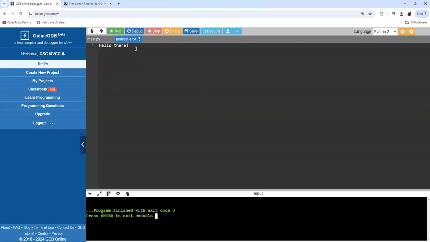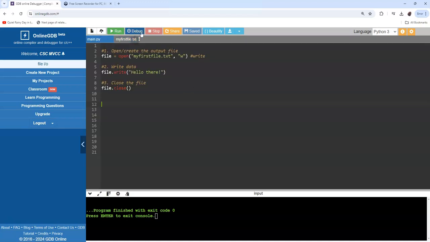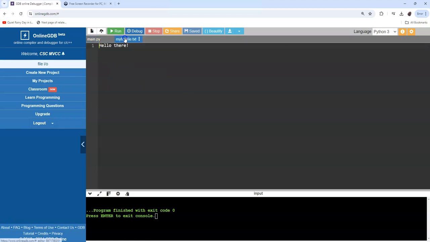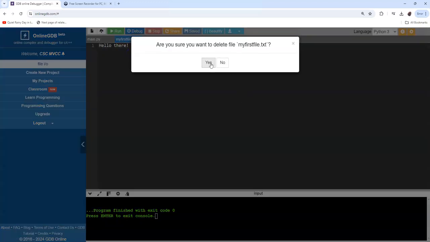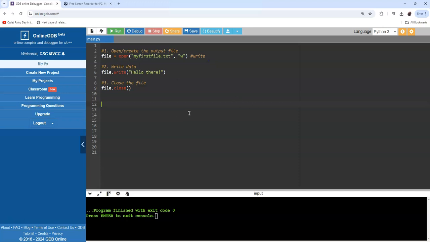And there you have it. Look, the file was created within the context of this project in Online GDB. I did save this. I called this project file IO. But now I have my text file in there. I want to show you another trick while we're talking about writing data to a file. Before I do that, I'm going to delete this. The nice thing about this technique is, if you need to just wipe out a file, big deal. All I have to do is run the program and it comes right back.